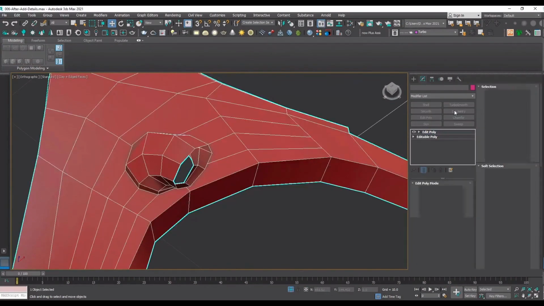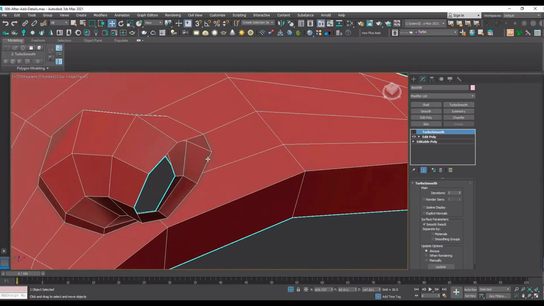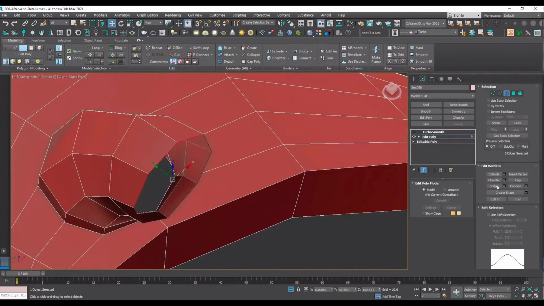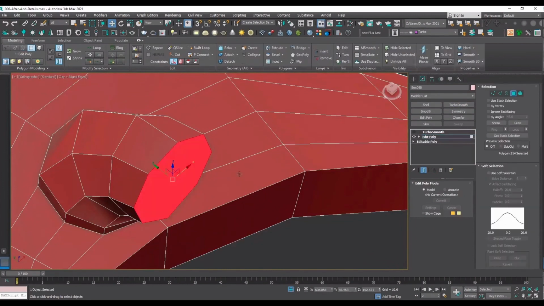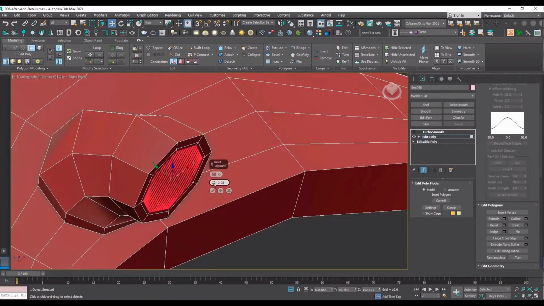So now if I turn on TurboSmooth, you can see how well it has joined the detail and the base mesh together. And now I just added a cap here. And for example, I can give it an instance and I can adjust it like this and repeat the process.